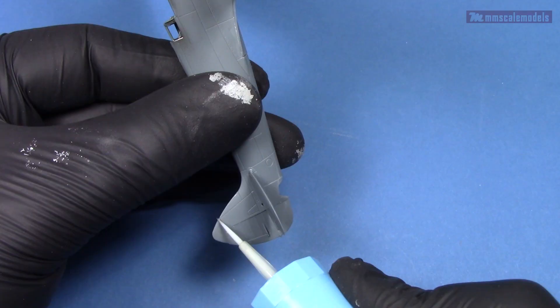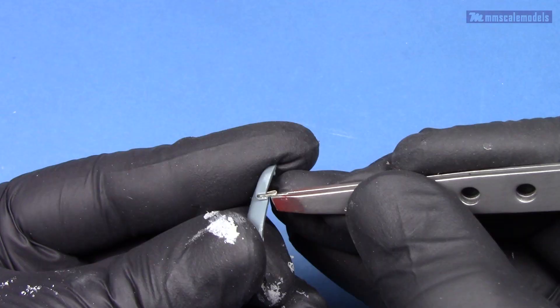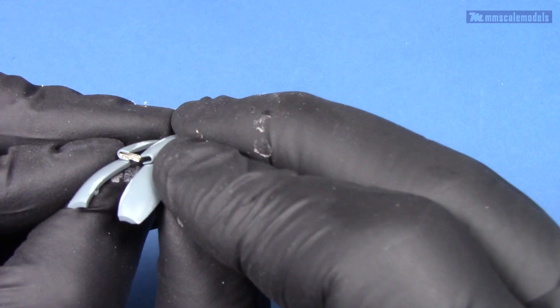The chin intake detail is also split in half. Here unlike the top of the cowling, there is a good reason for that. And the reason is the two photo edge pieces that have to fit inside the intake.